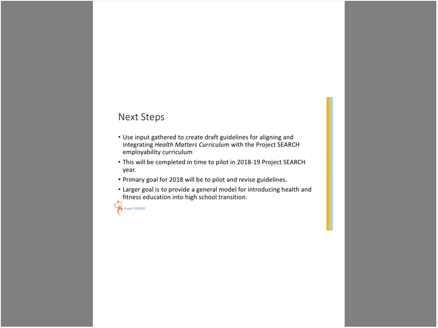So for our next steps in our second year, we are using the information that we've gathered to draft a guideline, like Mary Ellen had said, to align the HealthMatters curriculum with the Project Search employability curriculum for a smooth integration so that it is easy for instructors to use and won't be an additional thing that they have to plan. The goal is to complete this guideline in order to pilot it this following school year, 2018 to 2019, so that we can evaluate and revise the guideline. And then this whole effort aims to provide a general model for introducing health and fitness education into high school transition programs.